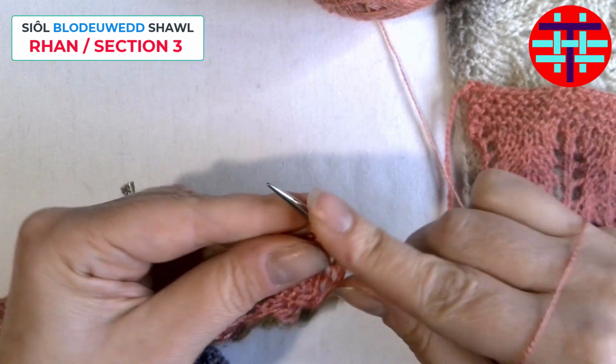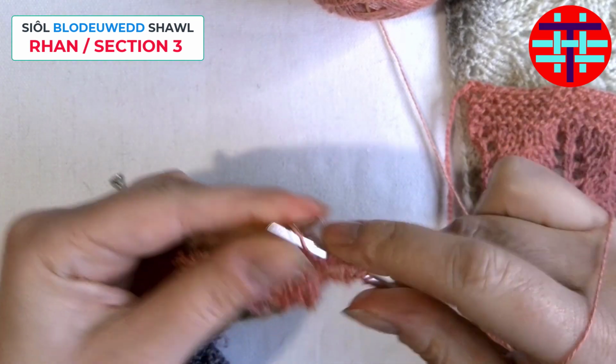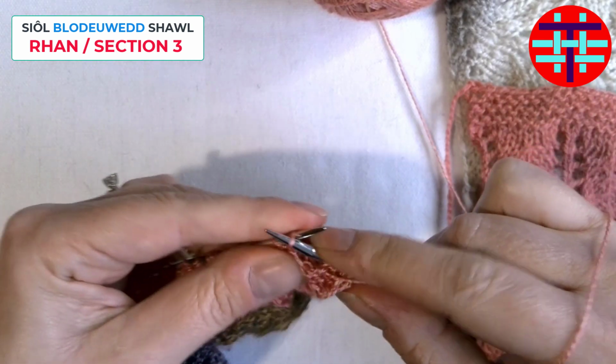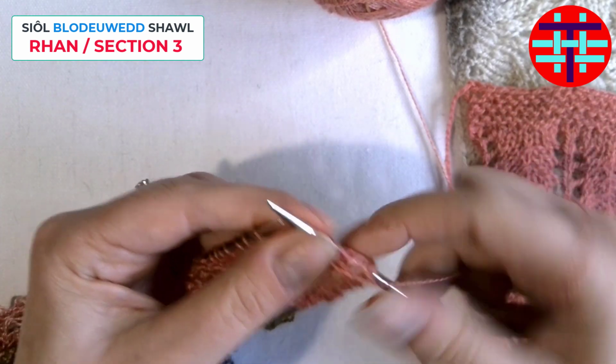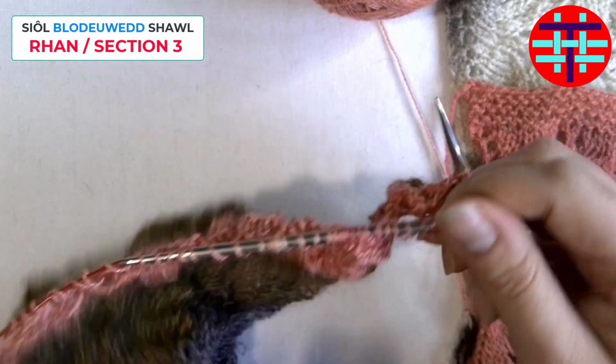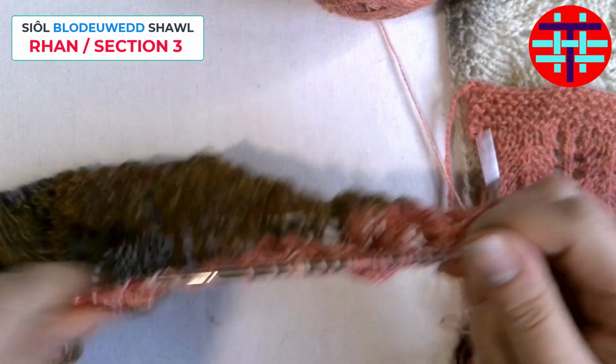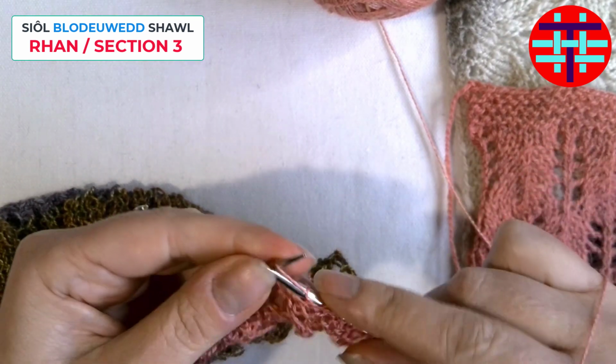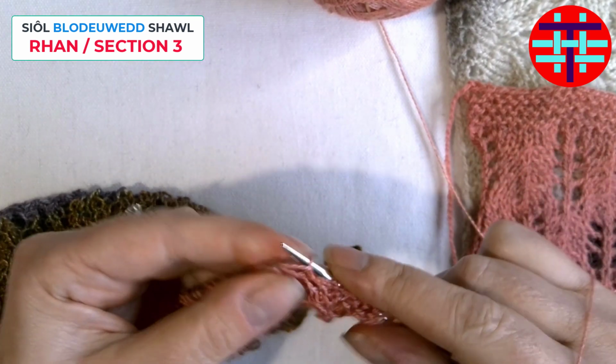So this is the row that's okay to be distracted on. If somebody decides they want to have a quick chat with you about something, or they've got to check in with you, ask them to wait until you're on the wrong side, because it'll be much easier. When you're on the right side, it needs a little bit of concentration sometimes just to stay on pattern and to keep track of things.